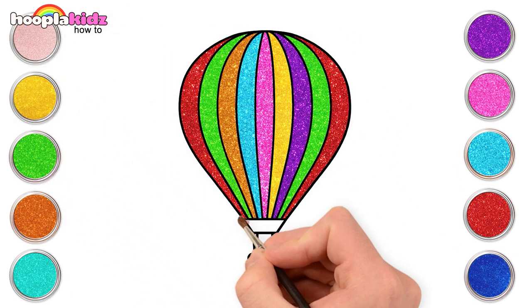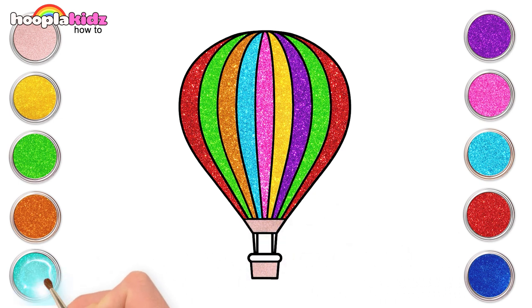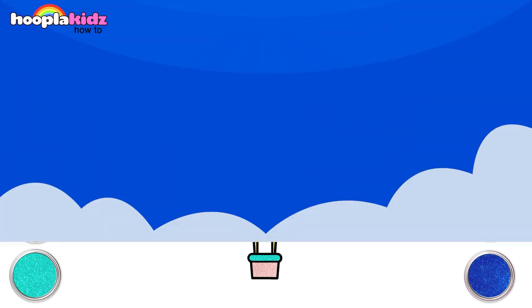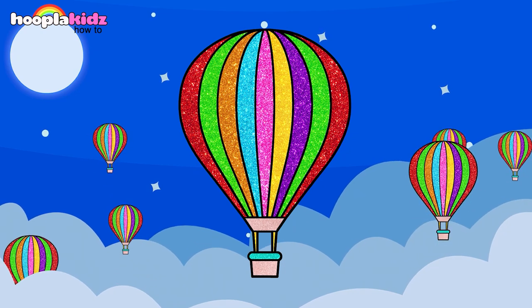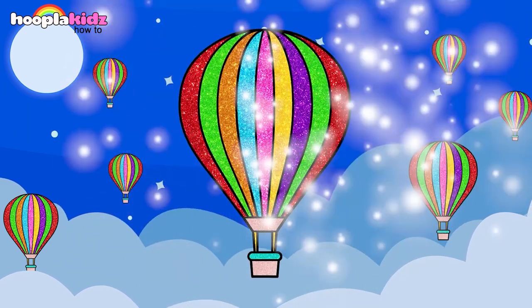Let's quickly complete it. Sea green for the skirt and golden for the details. Yay! Ready to fly? Woohoo! This is magical! Here is our lovely hot air balloon.